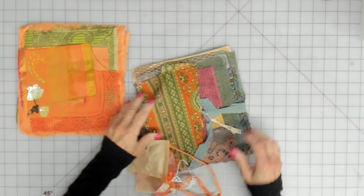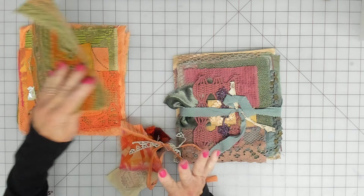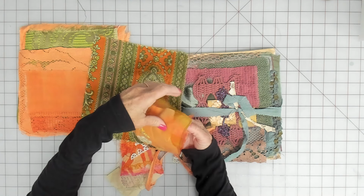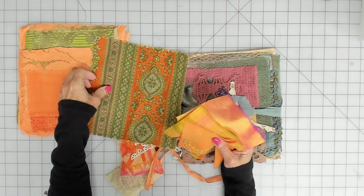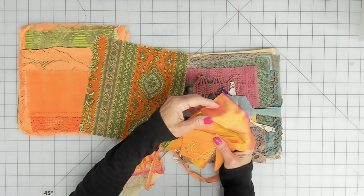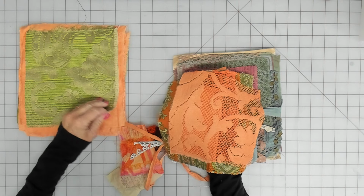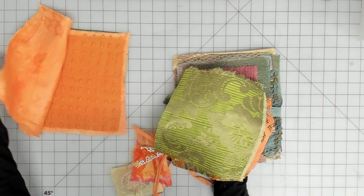Oh my gosh, you guys, there's a couple of bundles. Oh, look and look and look. That's all I can say is look, just look. Oh goodness. Isn't this special? All right, so look at that one. I don't know what the word is for that. You turn it, it's orange, you turn it, it's pink. That's super cool. Oh, look at that. I love that. That's nice. So is this. They're all so very lovely. All right, so we've got some nice pieces of orange to work with.